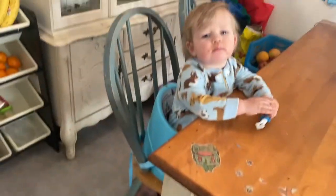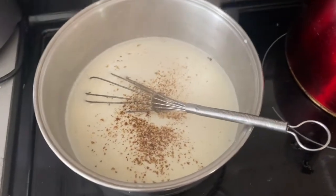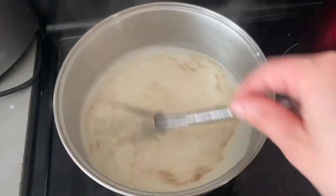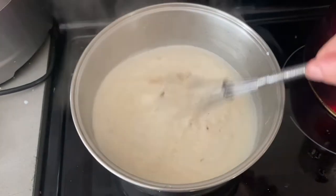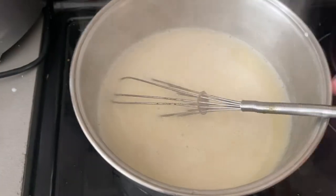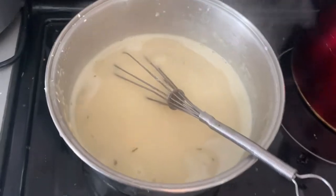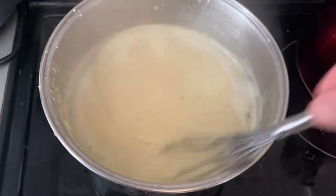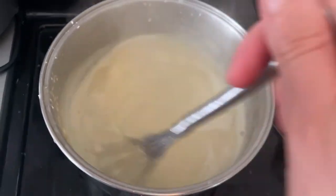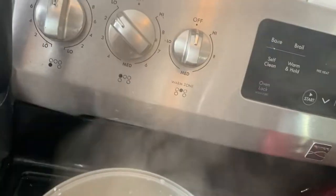I added some salt and pepper - it's still warming up and thickening. I tasted it a little bit and it doesn't taste chickeny enough. My broth just wasn't as strong this time around, so I'm adding in a bit of chicken bouillon concentrate. That's definitely better, I'm just going to add a bit more salt. It's thickening up okay and it definitely tastes right, so I'll just let that thicken and reduce the heat.